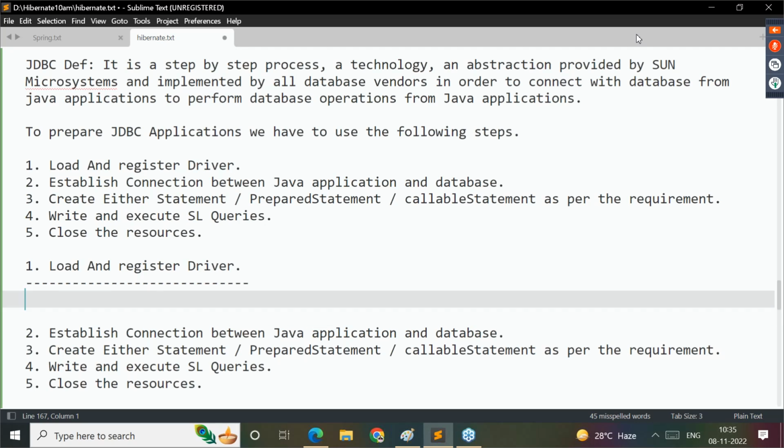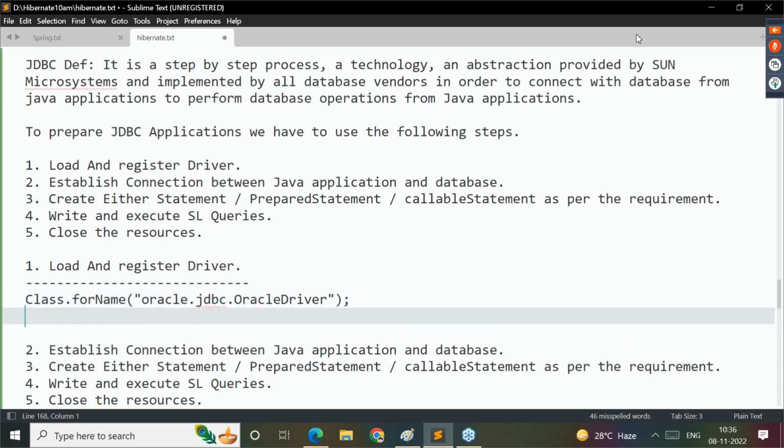Class.forName, and there we have to provide the driver class. What is the driver class here? We provide oracle.jdbc.OracleDriver. Class.forName of oracle.jdbc.OracleDriver. This is exactly the driver class we specified.